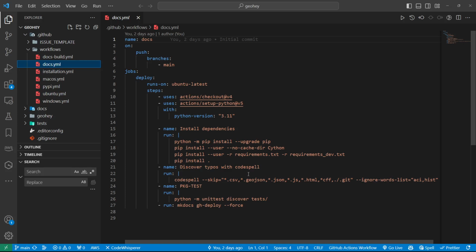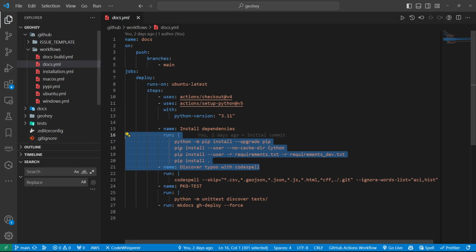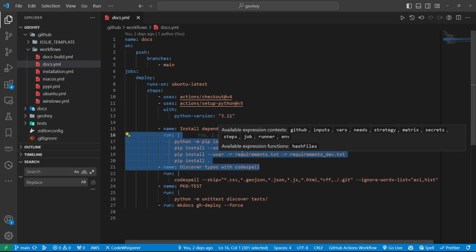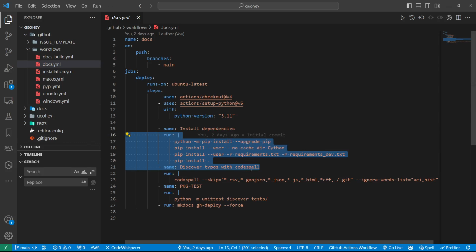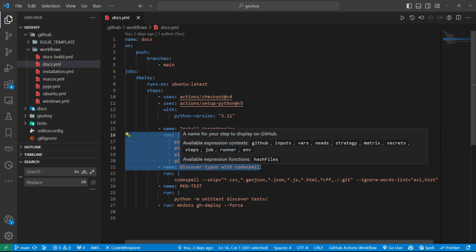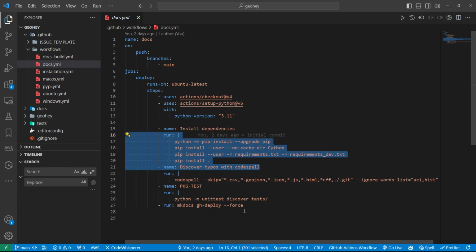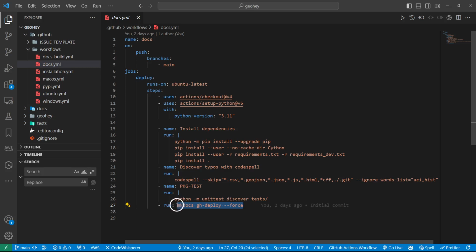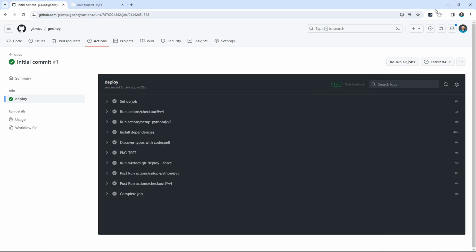You're telling GitHub, okay, I'm going to use a Linux machine, and you're going to check out the code and then install Python. And then it's going to install a bunch of dependencies, some of those in the requirements.txt. But now you don't have to understand everything. Basically you're telling GitHub to test your package, install your package, and then create a website and push the website. So eventually this is where it's going to push the website. Right now you haven't seen the website yet because we haven't released it yet. Question?